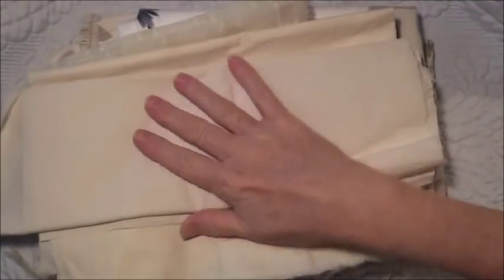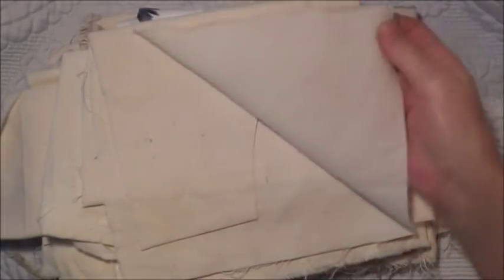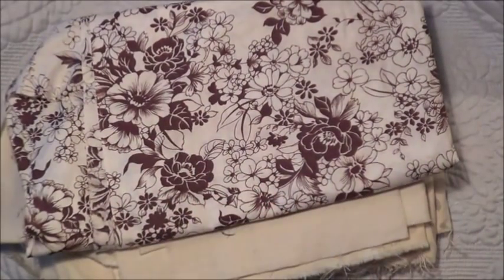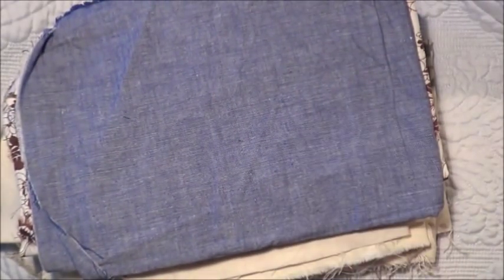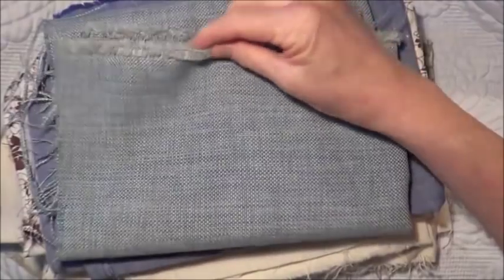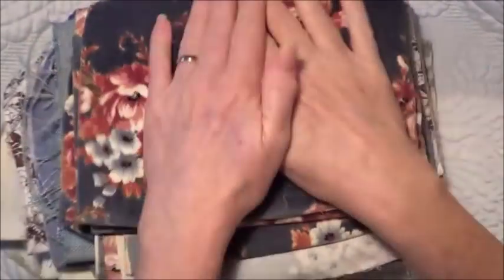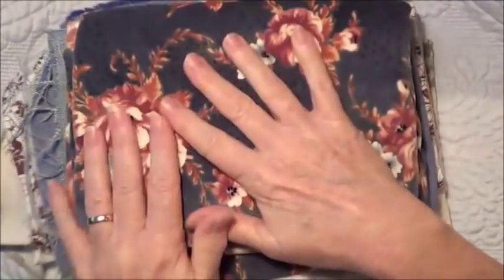And then I got a few pieces of calico, just off cuts of calico, because they always come in so handy. And if you can get them like this rather than having to buy them by the meter, it's even better. So I got those. And then I got this nice cotton print fabric. I've got a little bit of chambray, which is always nice. And then I got this one here, and that's a nice thick one as well. And the texture on that is really nice. And then lastly, I got some velvet, which is quite nice. I like that, and there's a fair bit of that there as well. So that was my filler bag fabric.